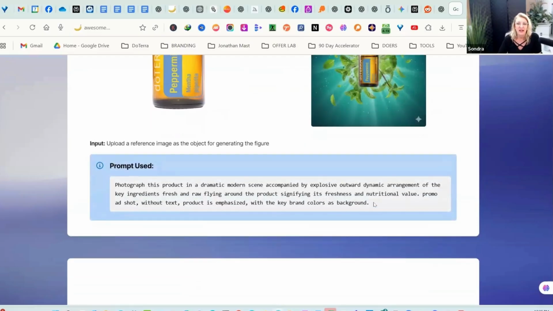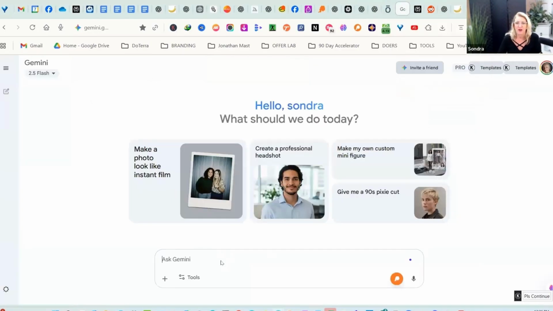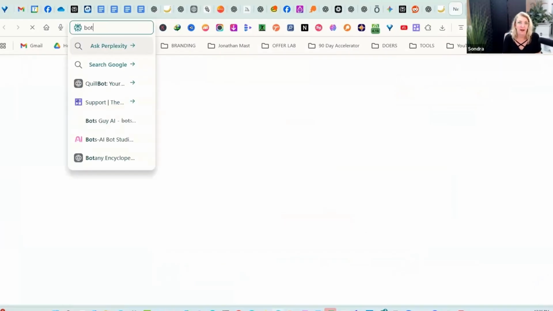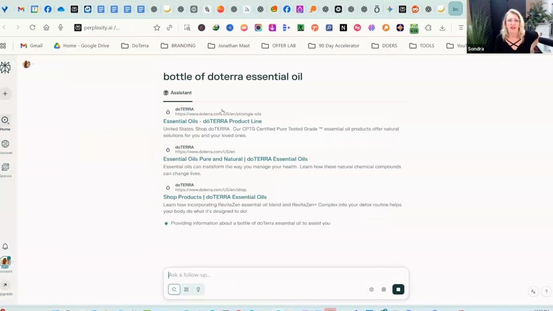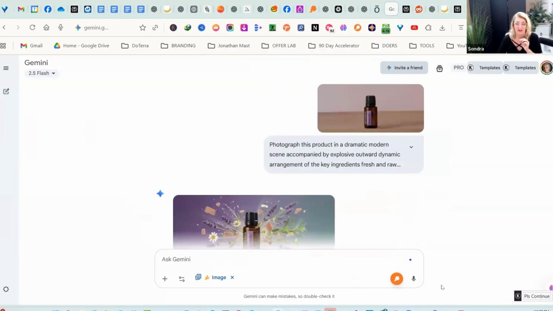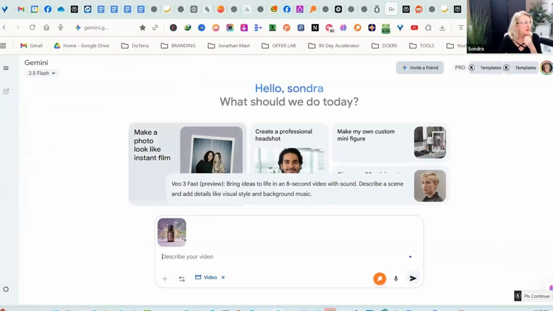But just to give you an idea, if I was to take this prompt right here and go inside of Gemini, paste that, click that I'm going to create an image, and I want to actually add, I'm going to look for a bottle of doTERRA essential oil. I'm just going to grab something off of the internet. There we go. And now we're going to watch it. I use this tool for my images as my number one tool. It has changed my business. It looks pretty darn good. What I want to do next, I'm going to go upload it, and then I'm going to take the prompt.